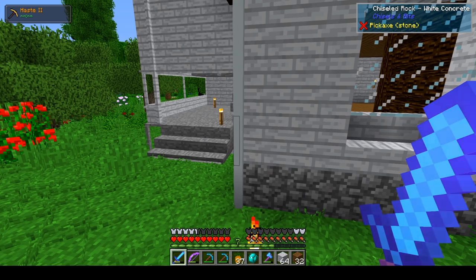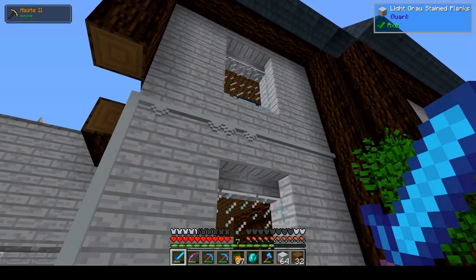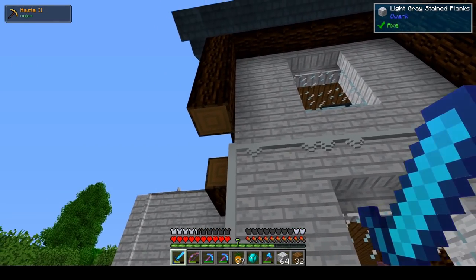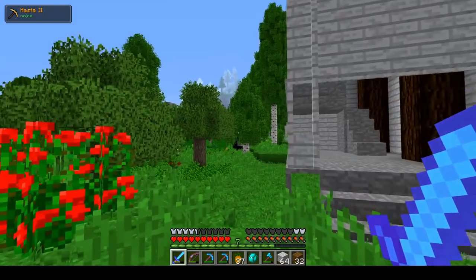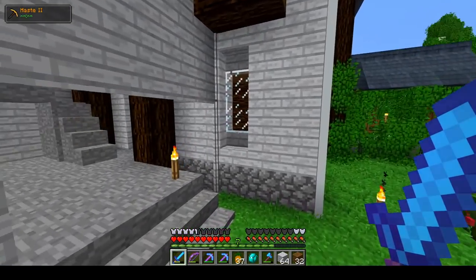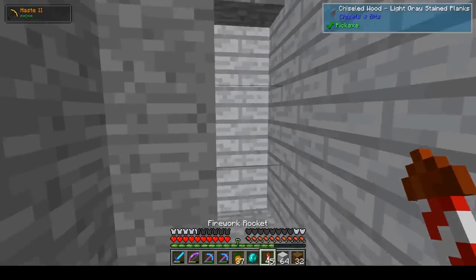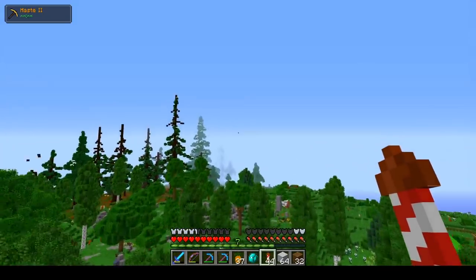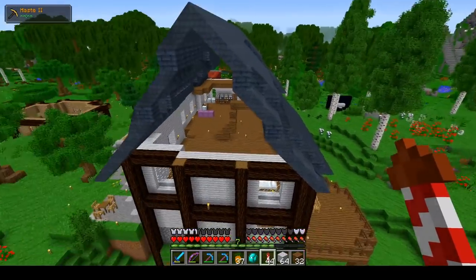This is out of white concrete, and this is gonna replace all of the spruce wood that's on the building. So that is quite a lot of work to be implemented into the building, and the ceiling is basically finished. Let's do this. There we go. It's basically finished. I just need to do a little bit of detail and fill in here.